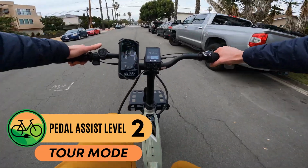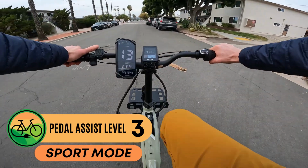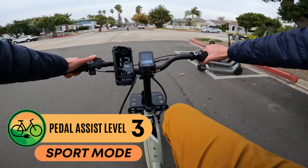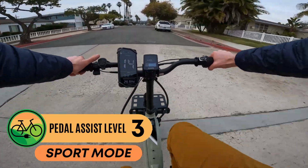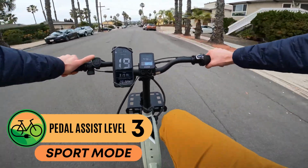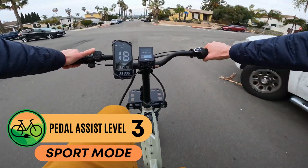Let's go ahead and go into sport mode. Shift up into sixth gear. At a leisurely cadence, it's holding us at that 14 mile per hour mark. And I really feel the motor kick on when I put in more human power. It just feels zippy, is the only way I can describe it for a cargo electric bike, hitting 18 miles per hour.